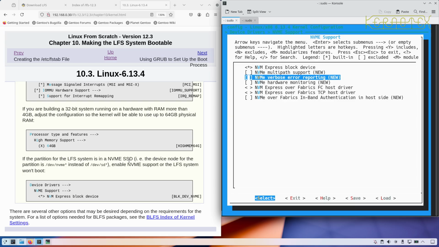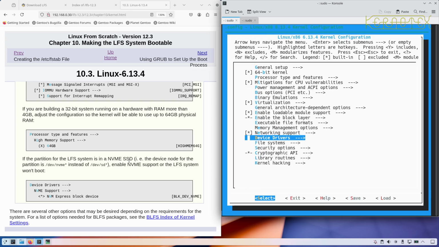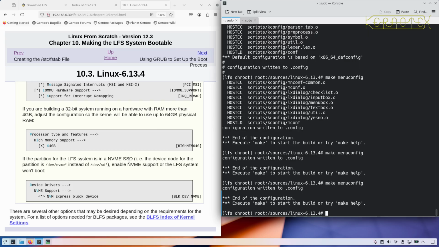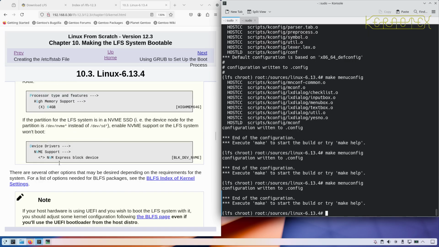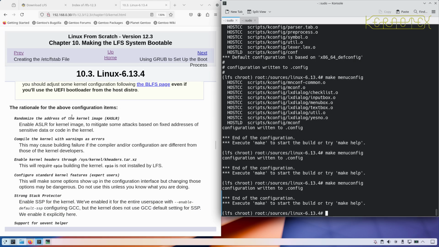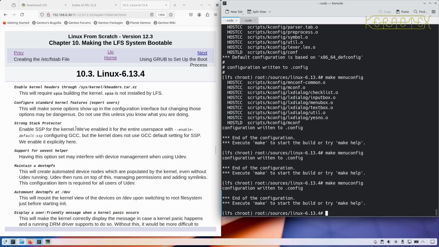You might want to include verbose error reporting, which may increase the kernel somewhat, and maybe hardware monitoring as well. Although I haven't got NVMe, I'm going to check that anyway, in case I do put this kernel image on a machine that has got NVMe. So I'll save that. And there's some information about the rationale for choosing these options, what they do.